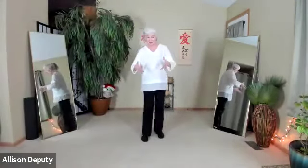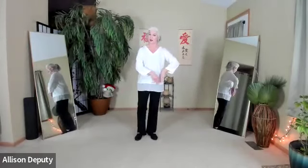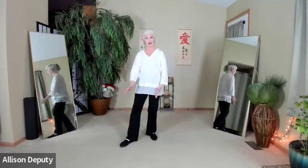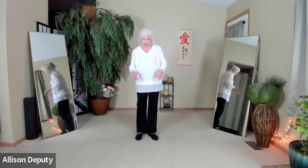Okay, now learning to walk in Tai Chi is very different. Normally when we walk, we don't have to think about it. We just throw one foot in front of the other, throw our weight forward with each step. In Tai Chi, it's completely opposite. We learn to take all the weight in one leg and step empty, and then bring our weight to the leg. That takes a little bit of doing because we're not used to that. But it makes you more present with each step. And this is why Tai Chi is so good for balance.